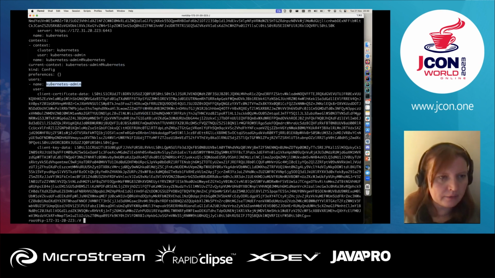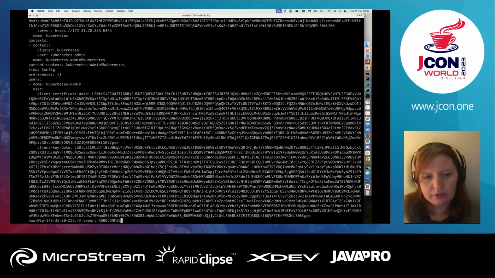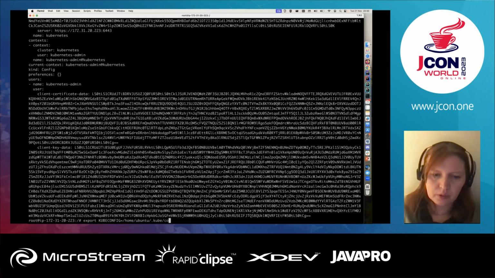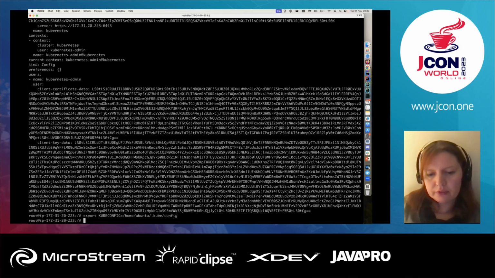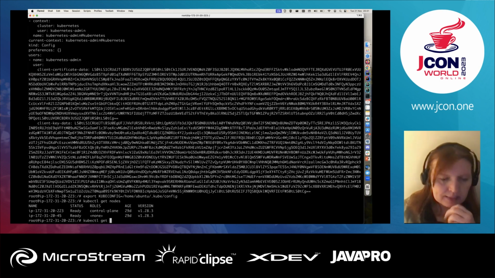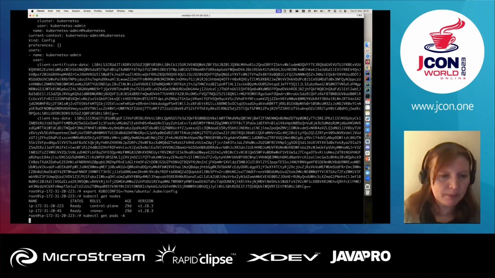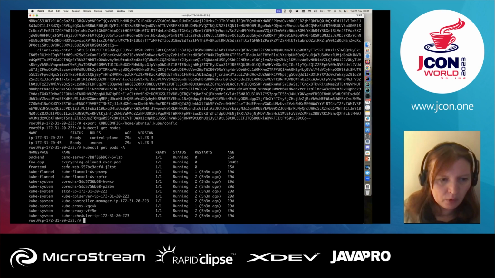Let's see what's in this config file. And here we have Kubernetes admin. So basically, now we can use this config file, that was in home ubuntu .kubeconfig. We can use this kubeconfig file to get access to anything we want in the cluster. So let's see the nodes. Let's see pods in all namespaces. We do have those demo applications running in our Kubernetes cluster. We have a demo web and a demo server application.